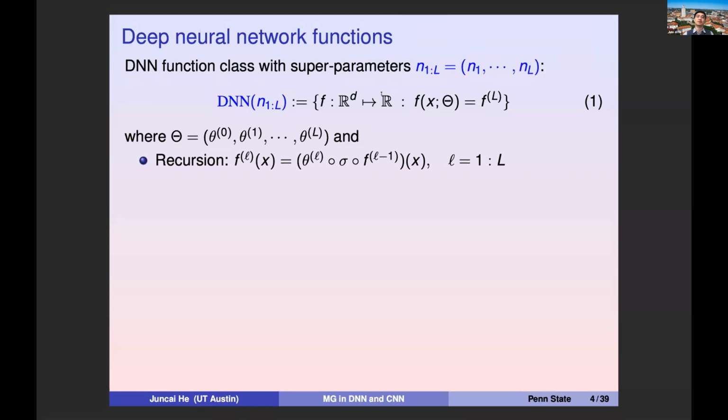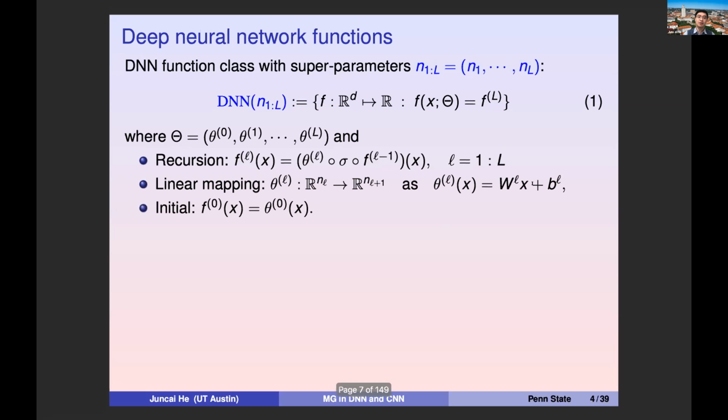Here is a simple version of this DNN. It's like a recursion. In this notation, we do activation first, and we do the linear mapping later. This is actually an affine mapping, because we have the so-called bias term. Because based on this recursion we do activation first, initially we need a linear layer here. So basically this is linear, activation, linear, activation, linear, and then we finish with a linear.